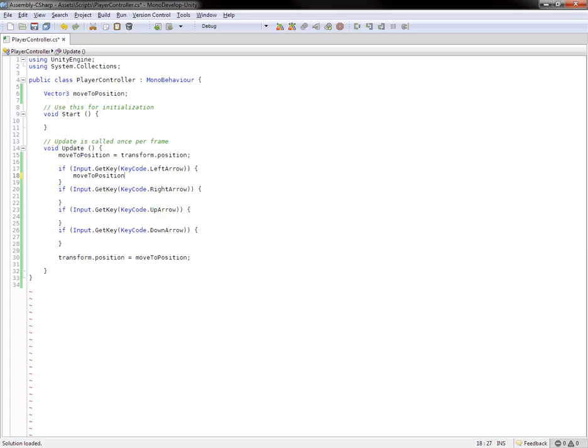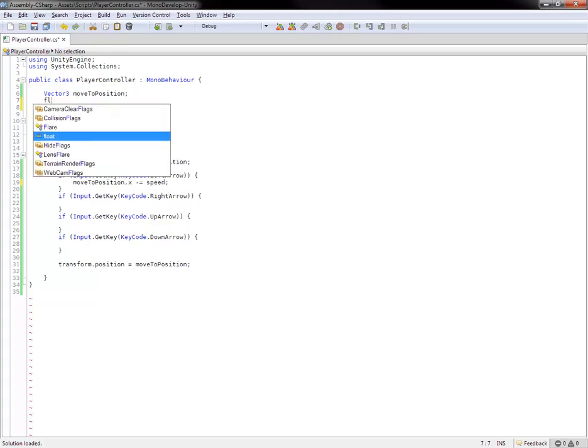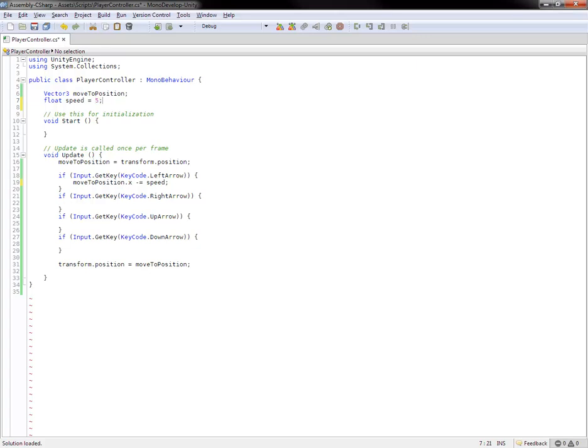Inside these if statements, it might take a minute for you to figure out which direction needs which coordinate to change: x minus, x plus, y minus, y plus, etc. But each of these statements is going to manipulate the position of the ship relative to where it is. In this case, I went ahead and found out the proper plus and minus coordinates for everything.